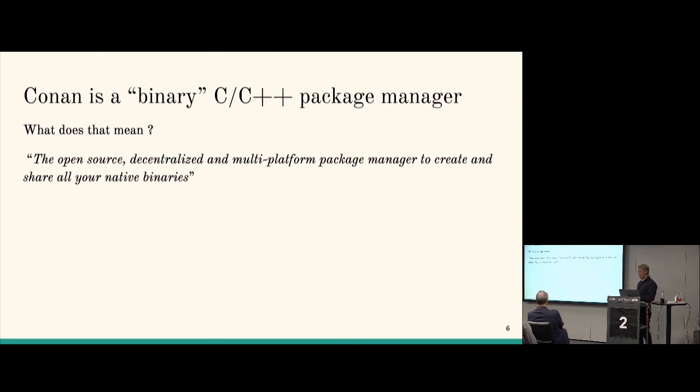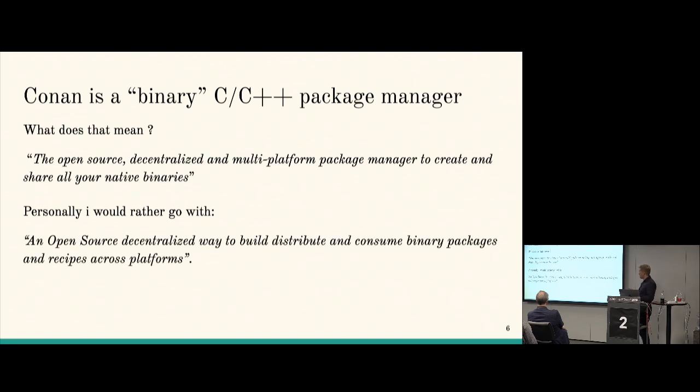It doesn't need to be limited to compiled C++ code either. I would maybe phrase it something like this after working with it for 6-7 months: an open source decentralized way to build, distribute, and consume binary packages and recipes across platforms. Because you can cross-platform them. They don't have to be native. But that's just my interpretation of that sentence.